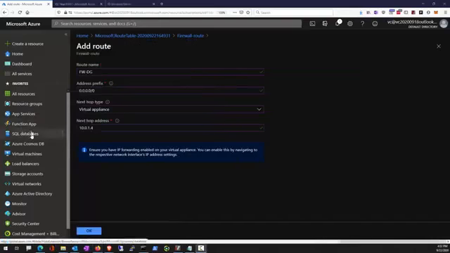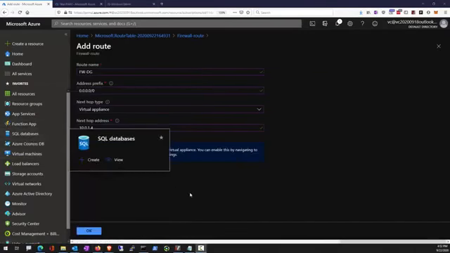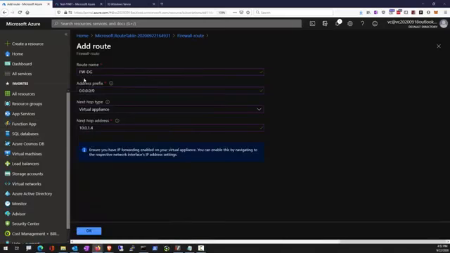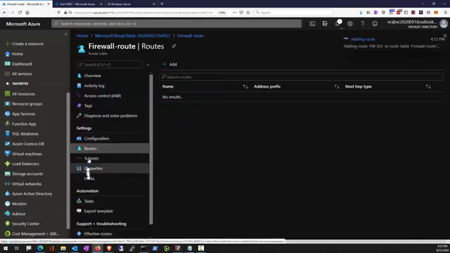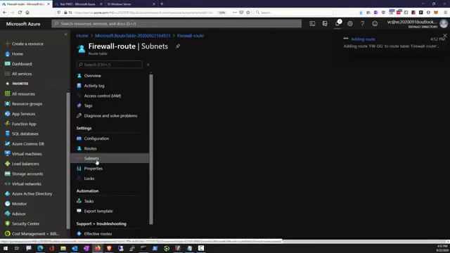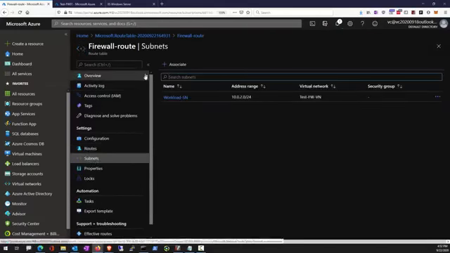All right. So now the firewall gets to control whether or not to forward the traffic further. So the route we're creating is the default gateway to send it through a virtual appliance, and this will apply to the workload subnet where this route table is associated.